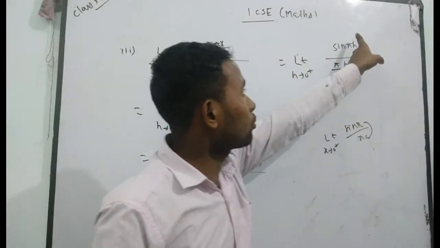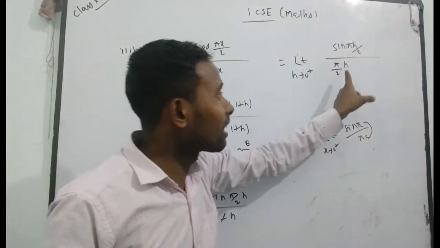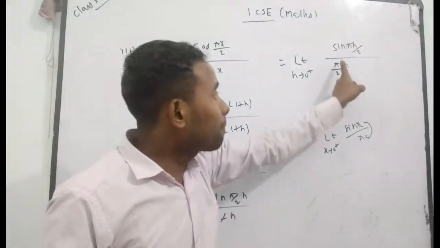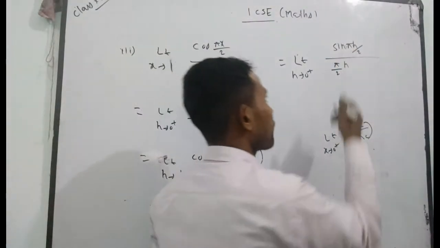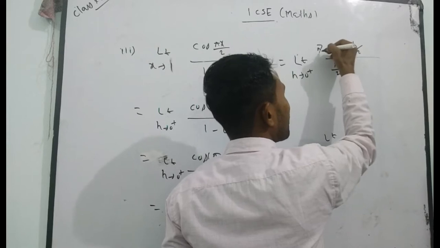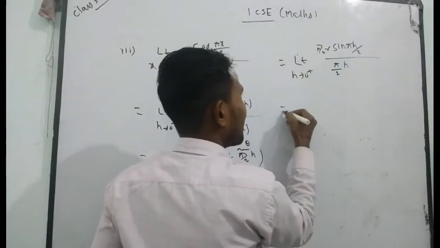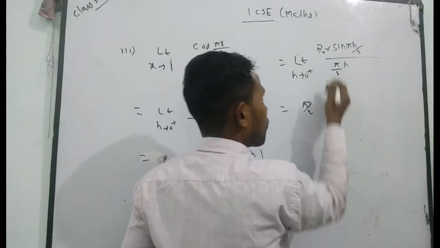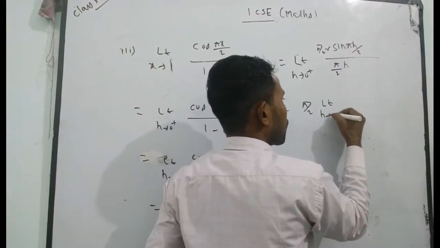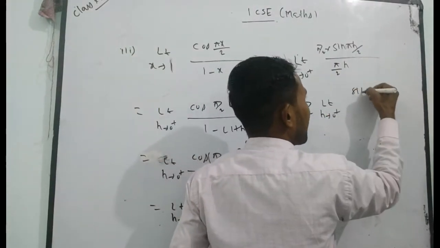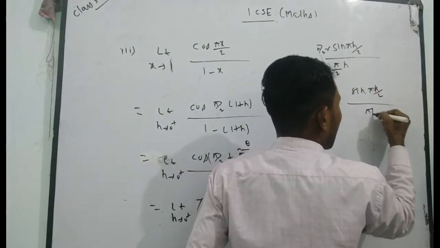As you know, in the angle there is sin(pi h by 2), so I want to take pi h by 2 in the denominator. I have taken pi by 2 forcefully in the denominator, so you also have to multiply by this factor in the numerator. If you multiply the numerator by pi by 2, can you take pi by 2 common from the numerator of this expression? Finally you get limit h tends to 0 from the right hand side, pi by 2 times sin(pi h by 2) by pi h by 2.